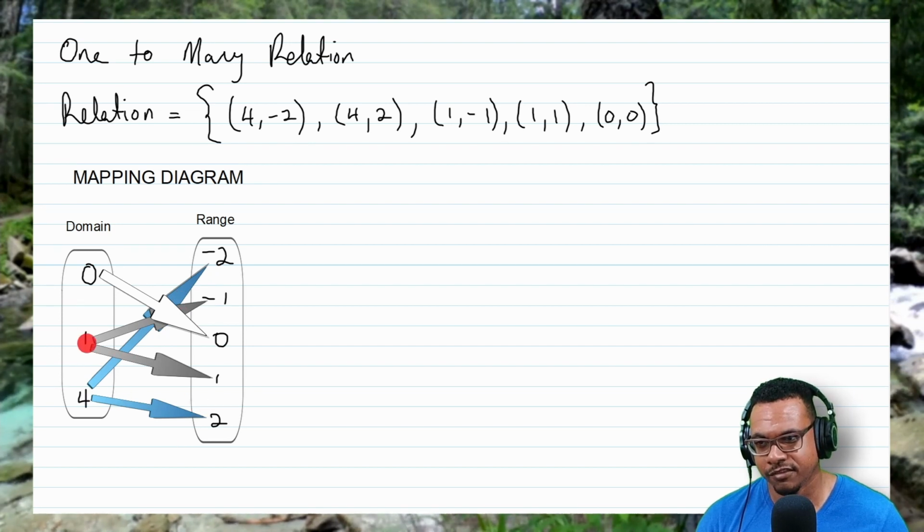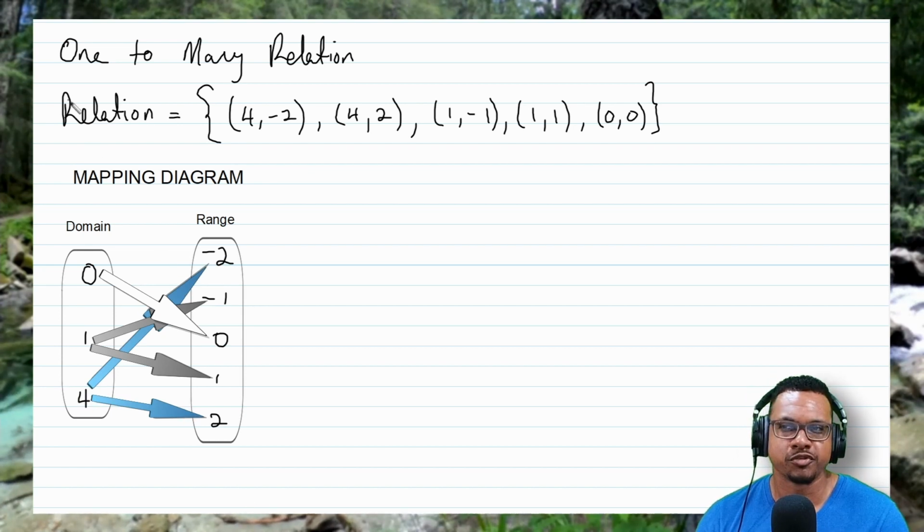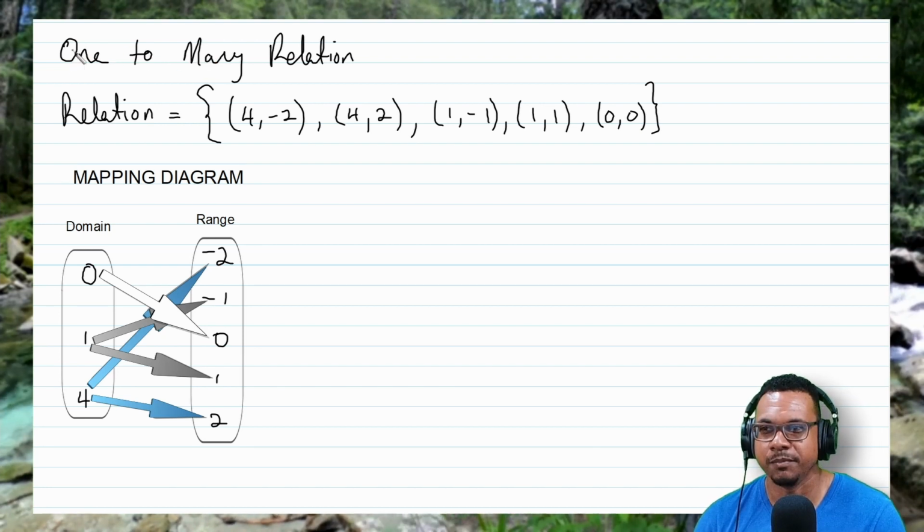All right? Look at it here for the 1. 1 here is mapped to -1 and also +1. So 1 in the domain is mapped to more than 1 in the range. That's why it's one to many. Of course, the 0 to 0 is a 1 to 1. So this spoils it from being a 1 to many mapping. Also, the 4 does the same thing too, right? One to many. All right, so always remember domain to range. So when you see one to many, it means one in the domain mapped to more than one in the range.